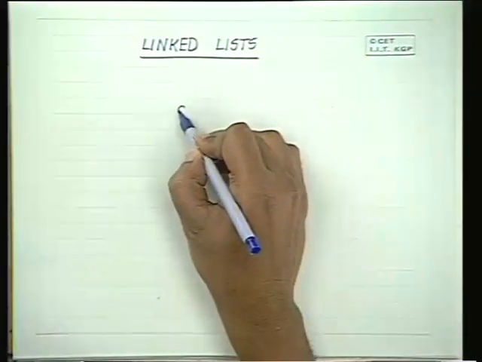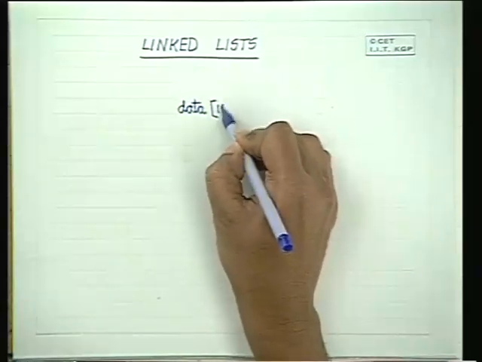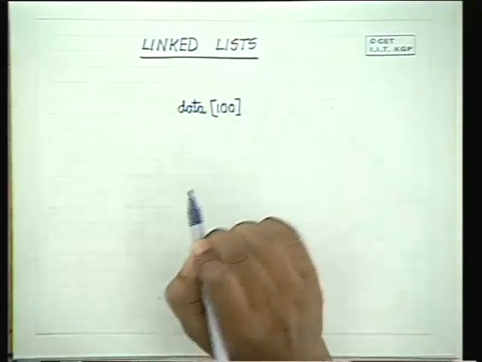The topic of today's lecture is linked lists. We discussed in the previous day that if we have a problem in which we are to read n numbers and just print them, and we initially know the maximum value of n, then we could have read them into an array. If we knew a maximum limit, we could have declared an array data of size 100.